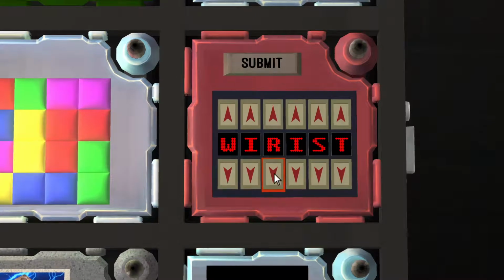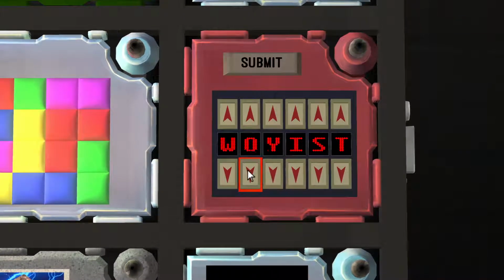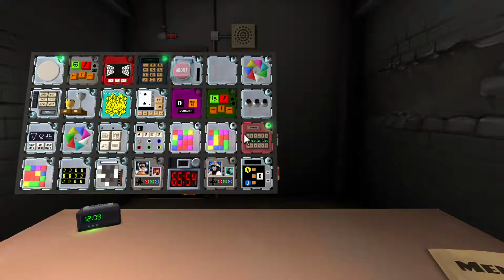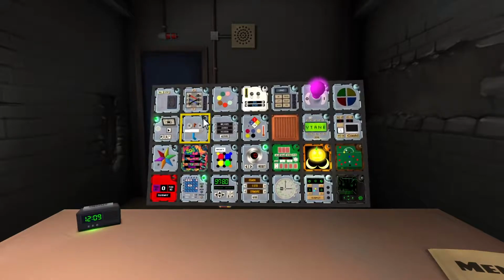Can't think of them right now. Wither and wrench. Can I solve it? Are we on 5 solves? Yes. Wrench. So now we're on 6. Okay. I'm going to the 2, 4, 5, 6.